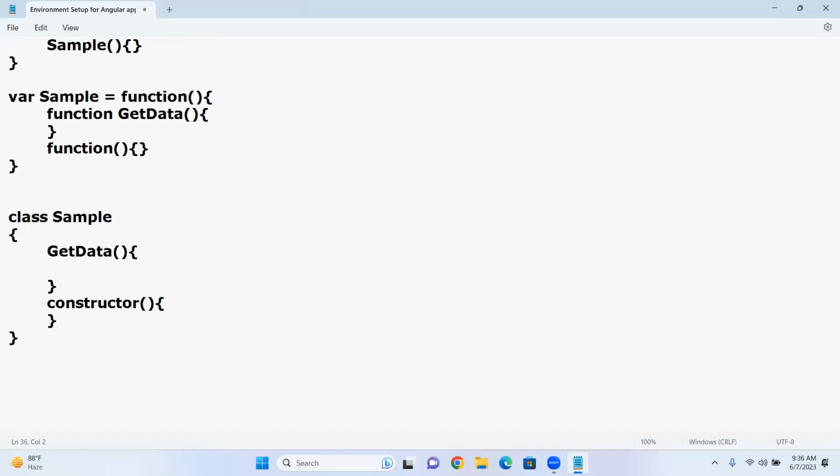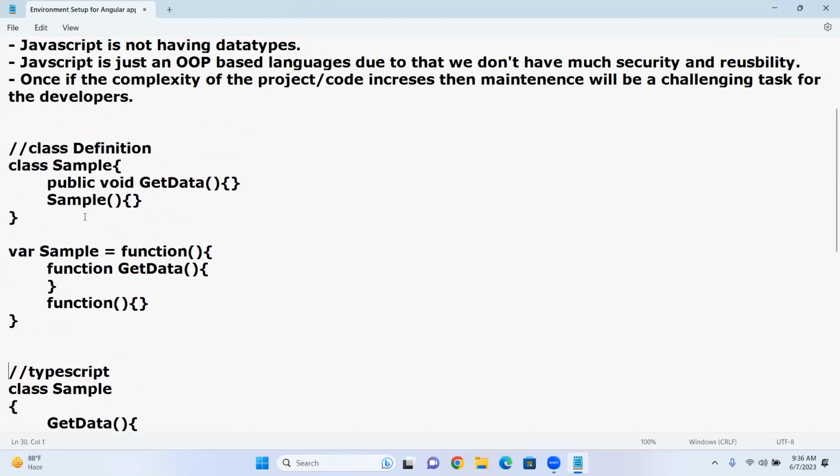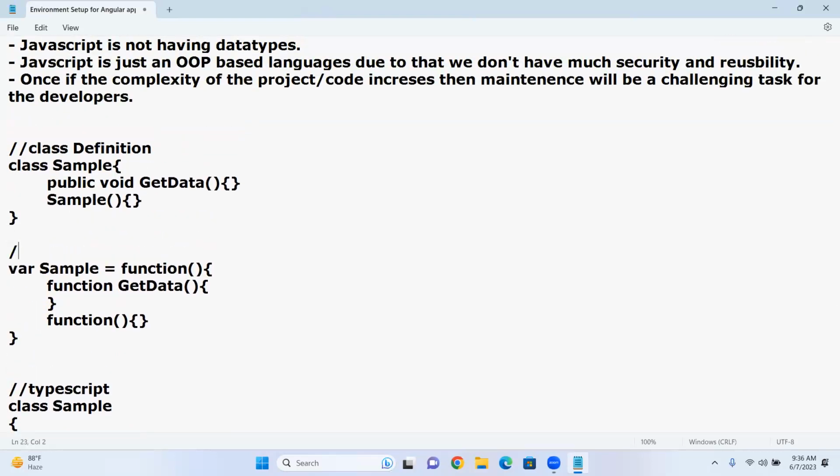That means everybody can easily understand what is a class, what is a function, what is a constructor in this program. Yes or no? So this is TypeScript, and this is JavaScript. And this is going to be Java or .NET.